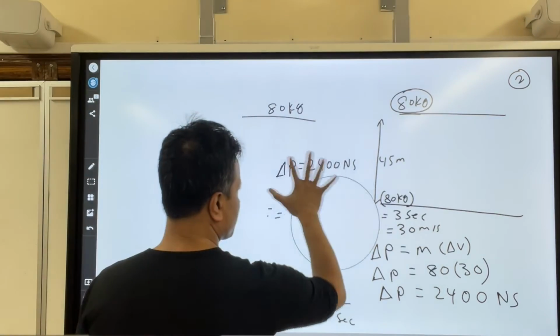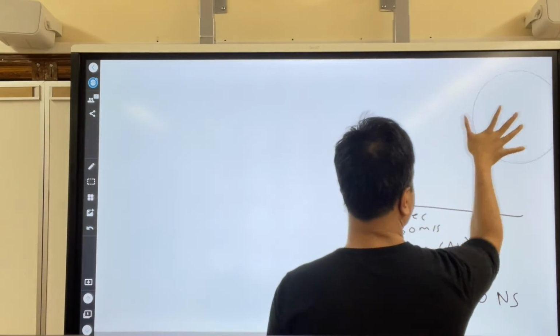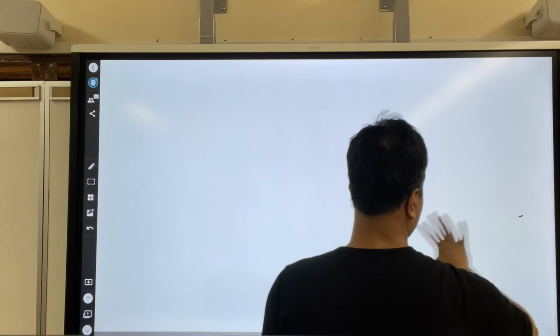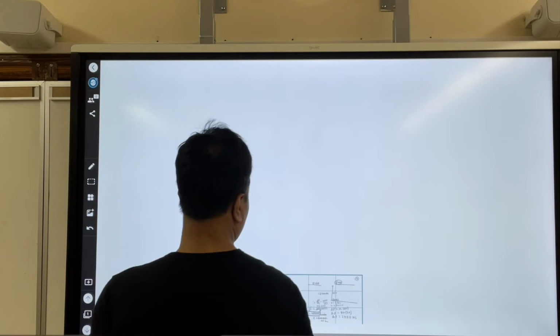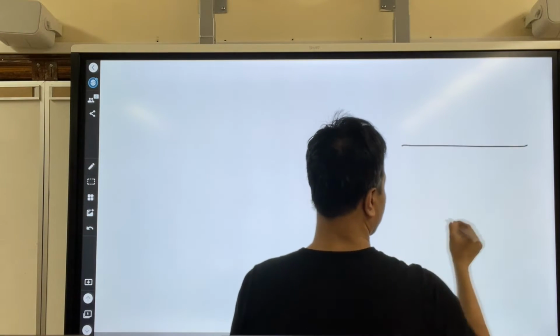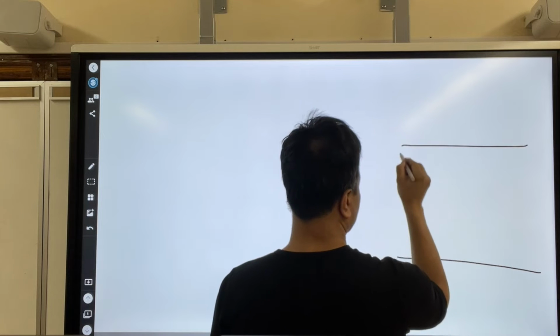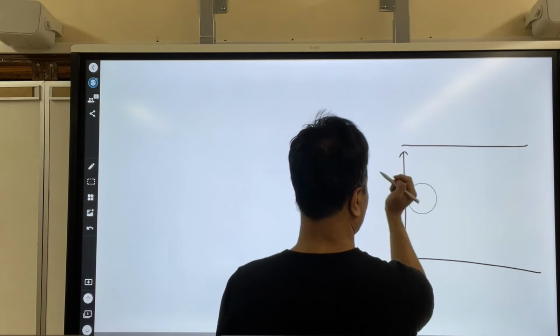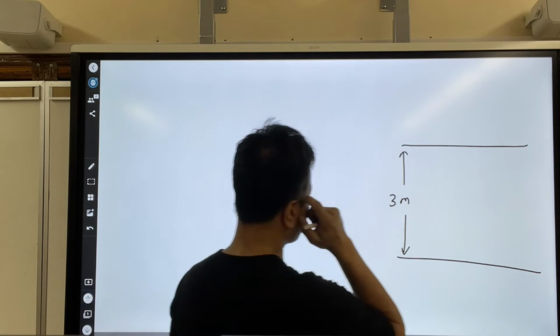Okay, let's use Tom Cruise as an example, because the guy likes to jump. You put him on the rooftop of anything, he will jump. Tom Cruise jumped from 3 meters above the ground. Okay, good.